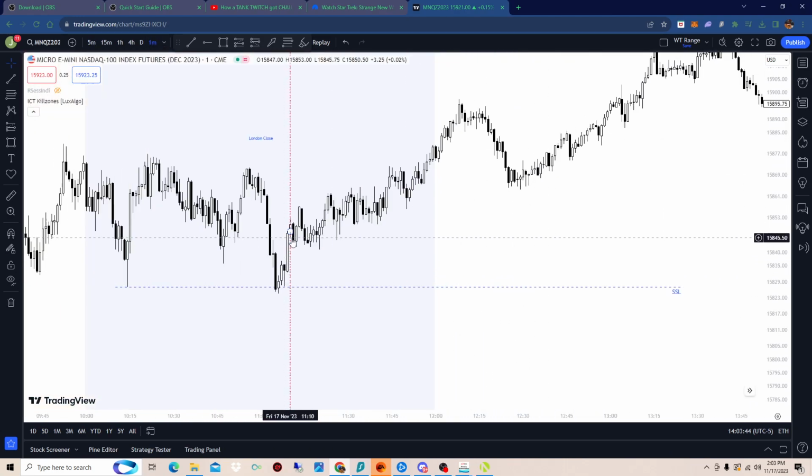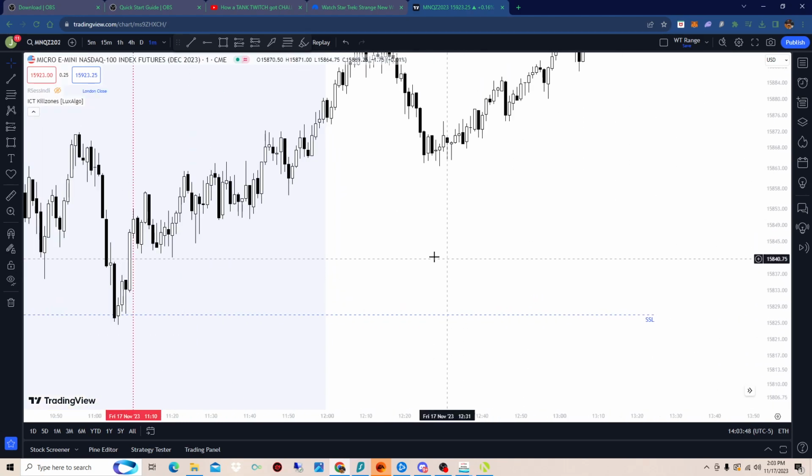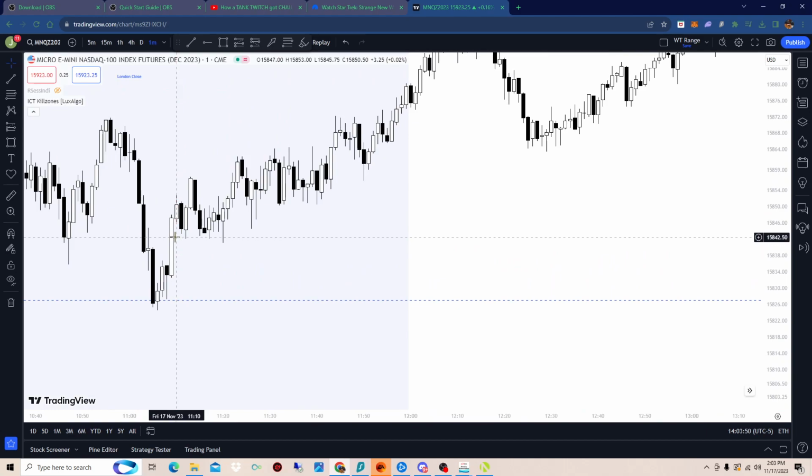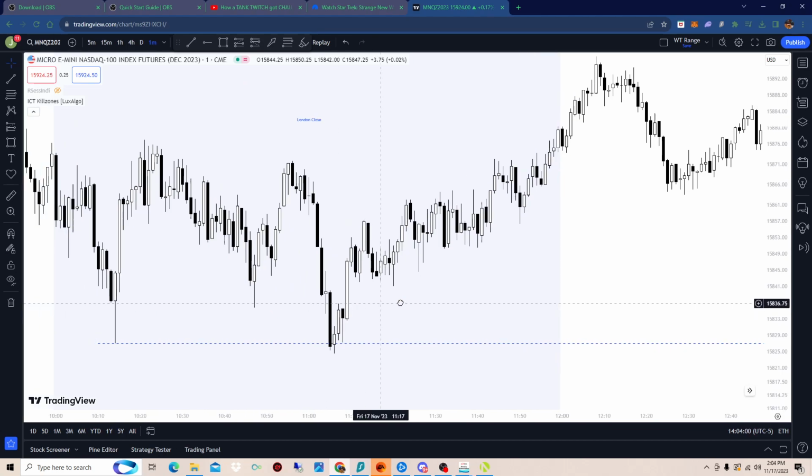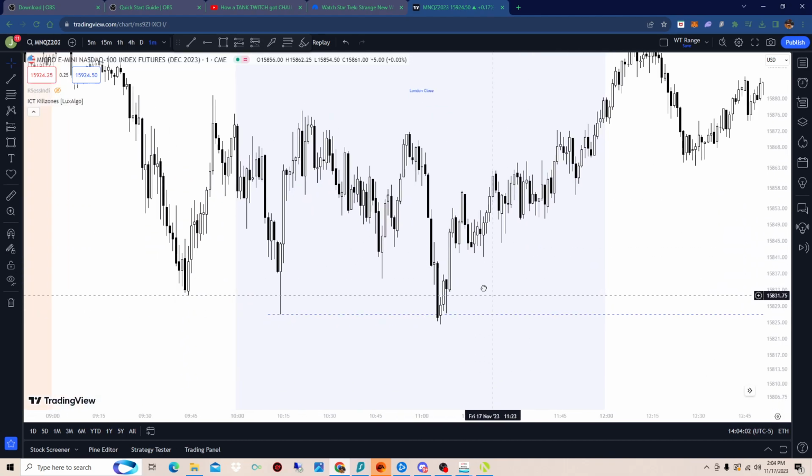And around 11:10, the market went up above a swing low right here, and I'll take this out. This is the fair value gap that shows displacement. So notice we have 1, 2, 3, 4 candles going up, and this is just showing that we really want to go back into the range.